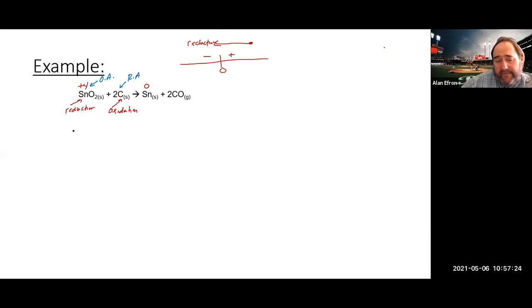This is also an example. If you didn't do it based off of tin, you could do it based off of the idea of gaining oxygen from reactants to product. If we look at the carbon, no oxygens. Carbon on the other side has oxygen. That's a definition of oxidation. Remember that other definition of oxidation: gaining oxygen or losing H2 from reactants to products, as well as the one that we typically look at, which is losing electrons.